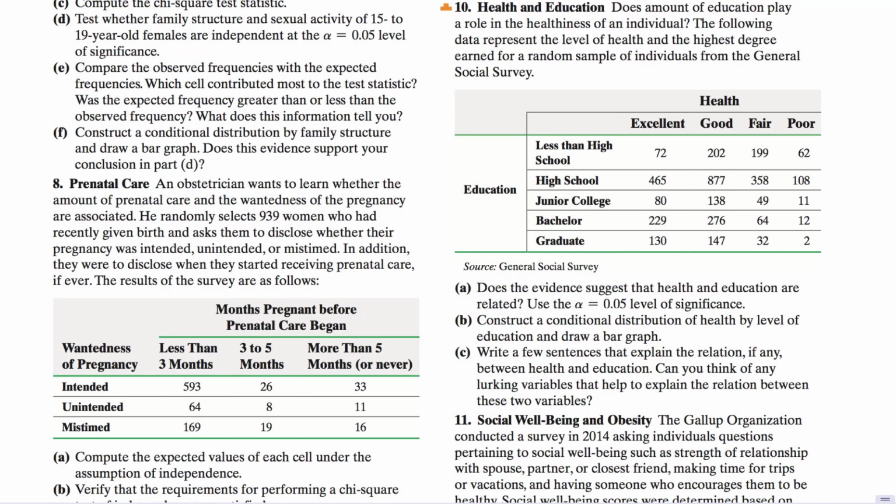Now, it's not explicitly stated in the problem here. They don't ask that you check that the conditions are satisfied, but that's kind of the standard operating procedure. It's assumed that if you're going to do a problem like this, you know how to avoid garbage in, garbage out, and that means you know how to check the conditions that are required. What conditions are we talking about? Let's take a quick look.